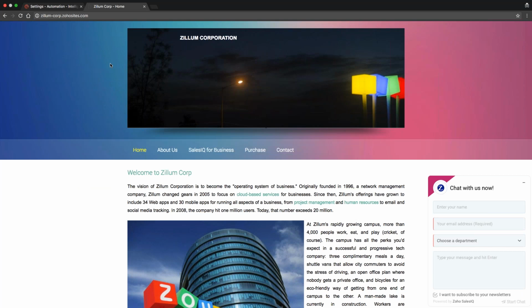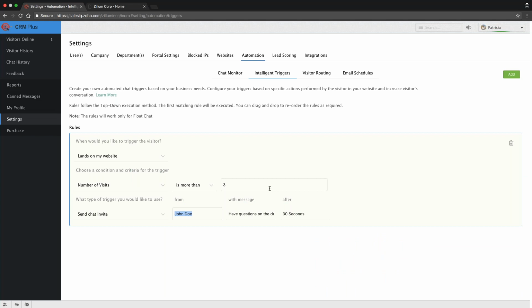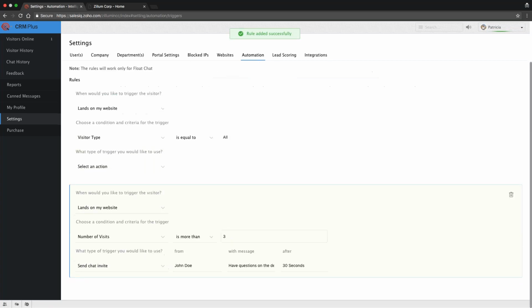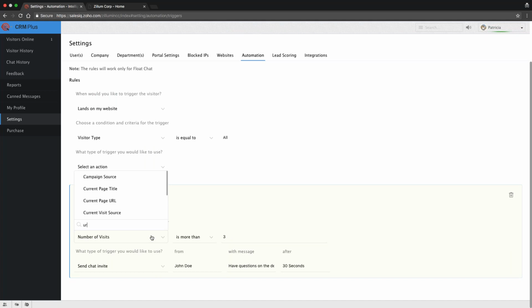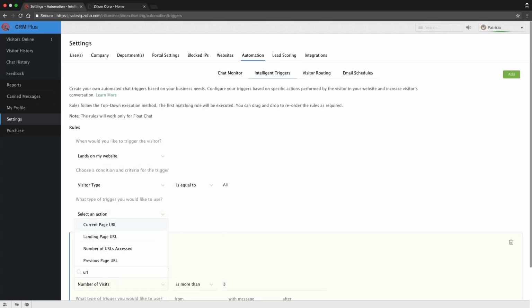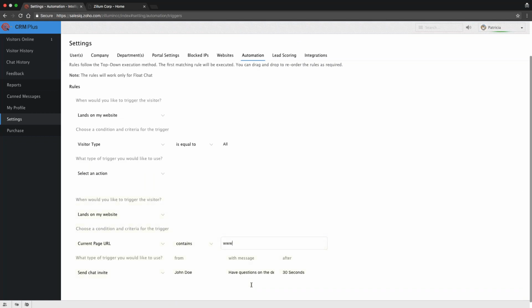I'm going to show you samples of how it's going to look like, so don't worry. So it's going to pop up with that message, and it's going to offer help. So that's what intelligent triggers do. You can add more than one intelligent trigger, for example. So let's say you want one on one page and another one on another page. We're going to look at all these examples later, so don't worry.